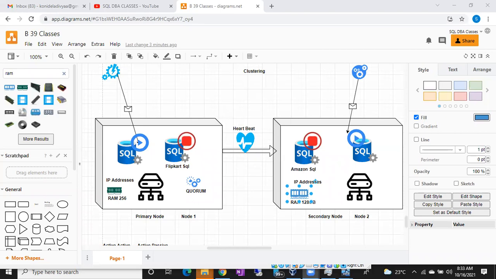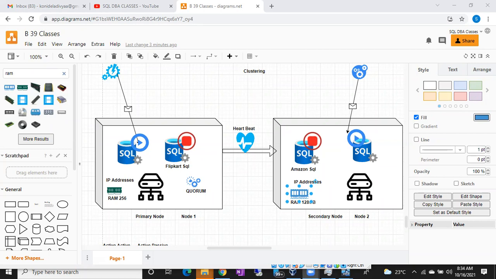I have two instances, one is a named instance and one is the default instance. My browser service is in stopped state. For connecting named instances, we use the browser service. I'm asking, my browser service is in stopped state. If you stop the browser service, normally for the default instance we use a port number. For connecting a named instance, we use the browser service. If you stop this, it's very difficult to connect to named instances, I think.